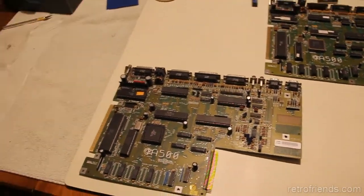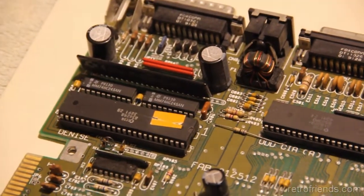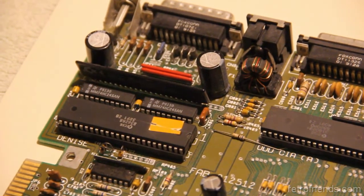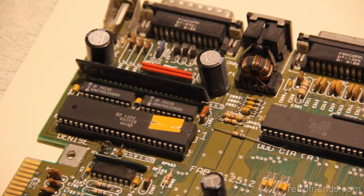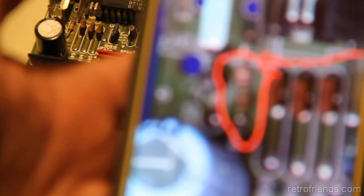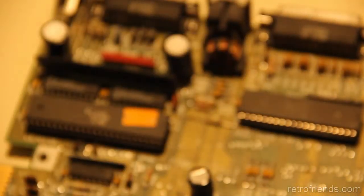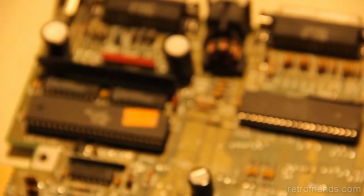The gentleman said that he had an issue with one of the resistors over here, and it actually smoked. He told me he didn't remember if he replaced it or not. He said that if he did replace it, I would be able to tell. He also said he sent me a picture that he circled. Let me bring that up. All right, so it's 409 or something like that. I can't see it. I'm gonna get my magnifiers.